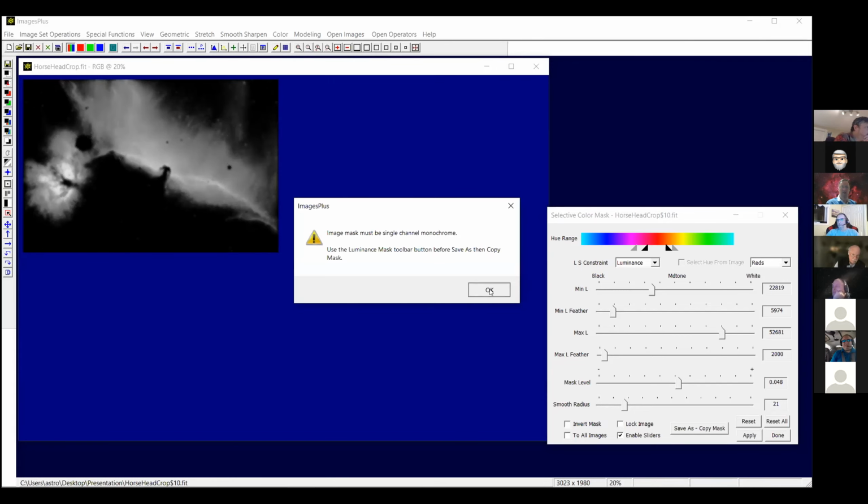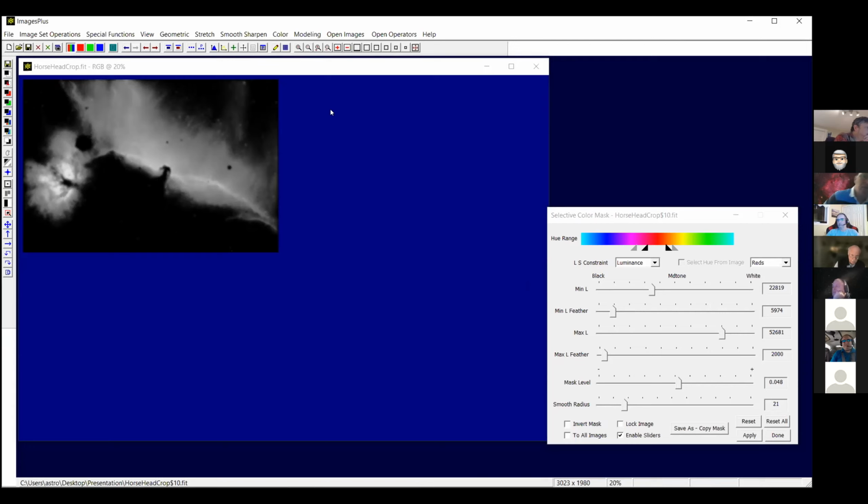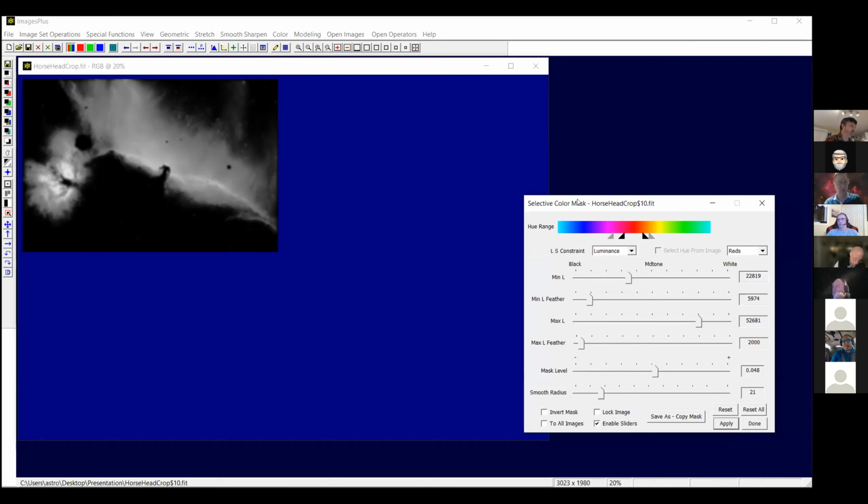Oop, better show you one other thing here. You will notice that there is no word gray up here telling me it's a mask. This is an oversight on the part of Mike Unsole when he wrote this. It was something he was going to fix. I had reported it to him in beta testing. The Color Luminance Mask tool, the selective color mask tool, doesn't make a mask.